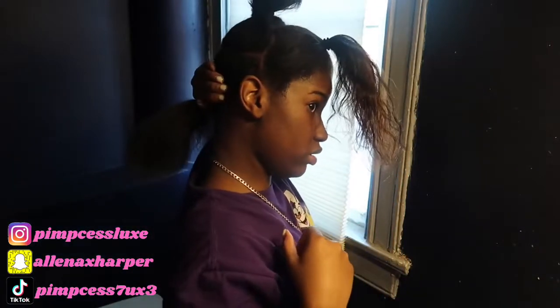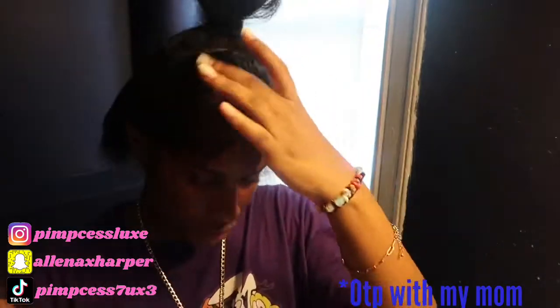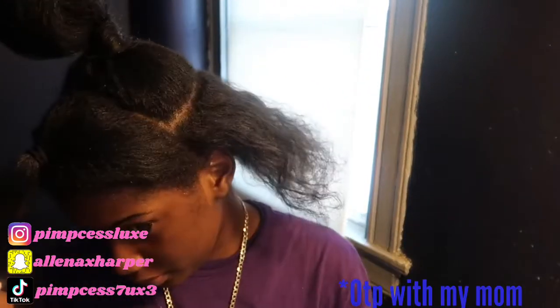Okay, so far I'm right here. Okay. I've parted it like this. I think this is too much hair to bleach. I think this is too much. Okay, so I parted this off. This is the front that's dyed blonde, right? Then this is the back. It's too much hair. You think this is too much hair? It's gonna be like a halo kind of.